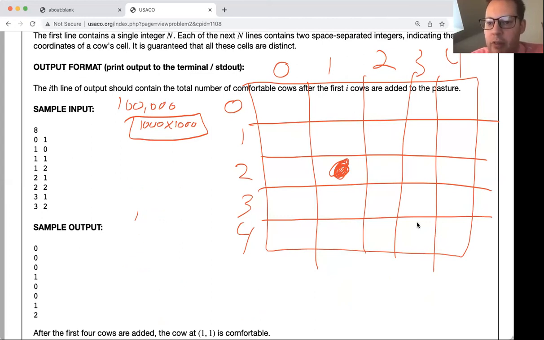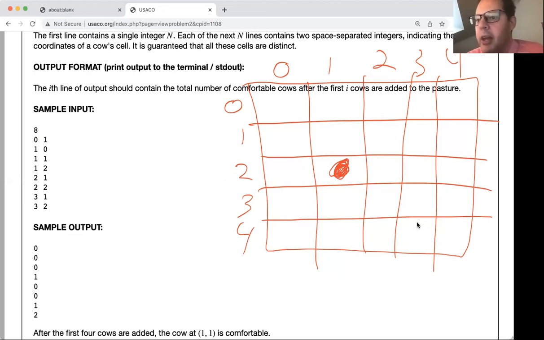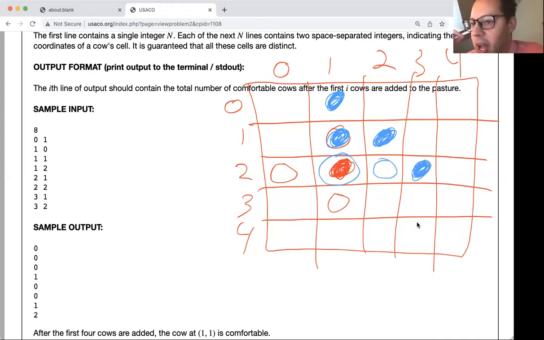So what that means is that every time we place a cow, we need to make an observation on what could have changed and what can't have changed. If I place a cow in this location right here, then the potential candidates that are going to change are only its immediate neighbors, because it's possible that one of them has become comfortable as a result. For example, if I already had a cow here and here and here, then upon placing the red cow in the middle, the cow right above it will suddenly have 3 neighbors, and she will become comfortable. However, if I had a cow here like that, then even though this one right here has 3 neighbors, if I don't have a cow there, then even though I've placed one here, this doesn't suddenly become a comfortable cow, because there's no cow there, so there's nothing to be comfortable.